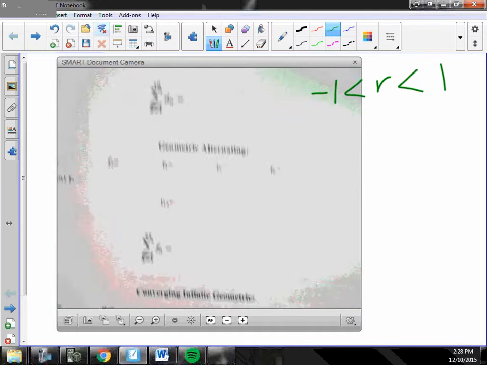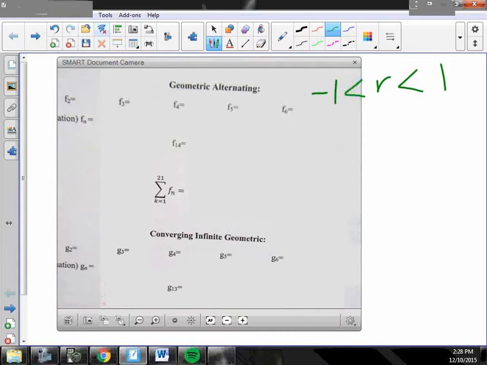Okay, what about geometric alternating? What does alternating mean? It bounces from negative to positive. And in this case, it doesn't say whether it has to be increasing or decreasing. So you could multiply by negative 4, it would be alternating increasing. Now, increasing just means moving away from 0. It doesn't necessarily mean getting bigger. It just means moving further away from 0. So an alternating decreasing sequence would be like negative 1/2, where the answers you get when you multiply by r are getting closer and closer to 0.